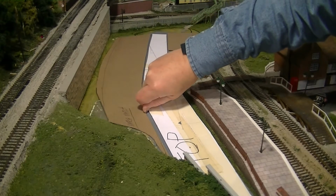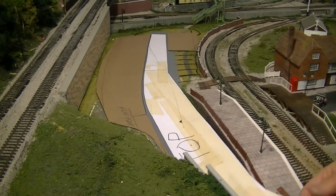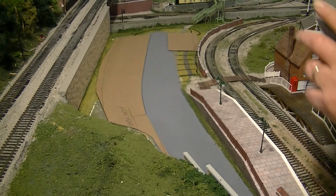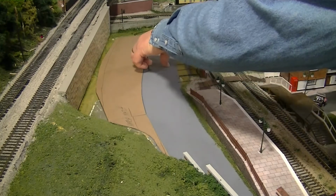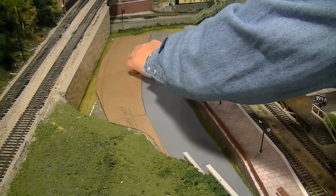I'm waiting for the paint to dry. I just put it on this morning. And if that adhesive works at all, it will pull that paint up if it's not down. Well, I think that's the wrong end. I think it goes this way. Oh, yeah. It's much better that way.